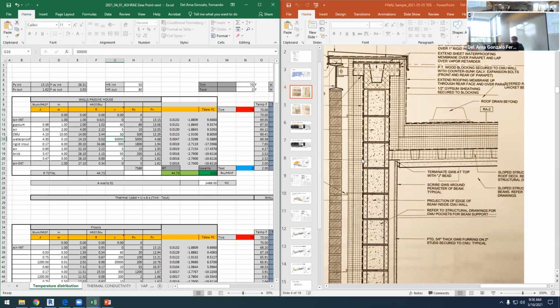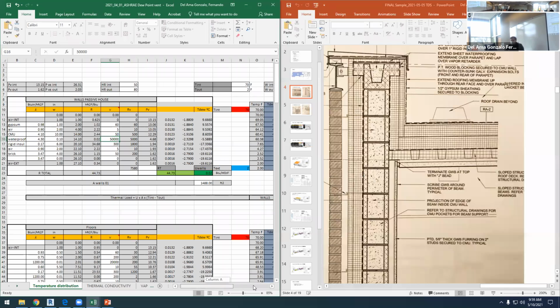Okay, so again, there is no straightforward answer to that question. Shall I use a vapor barrier inside or outside? Well, as a rule of thumb, I would say yes, use a vapor barrier inside the thermal insulation. But then it depends on location, it depends on the use of the building, it depends on the rest of the layers of the building. Okay, so it's tough making these kind of decisions. But this is what you have to do.